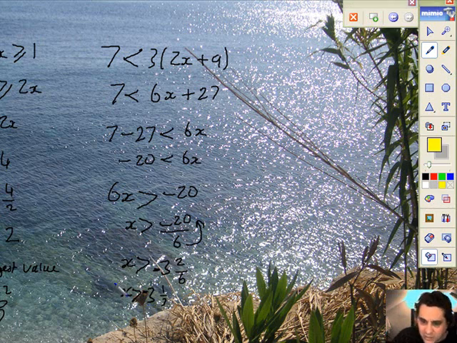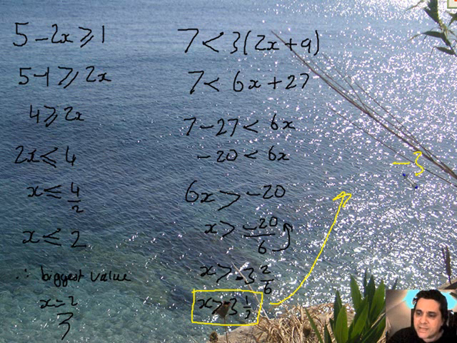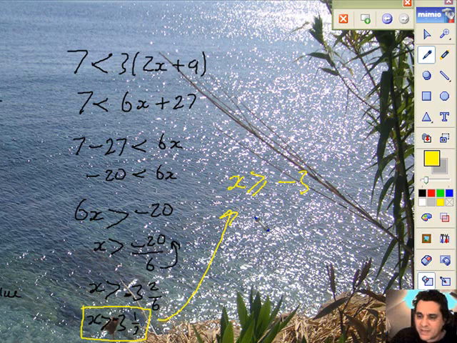Now let's go for yellow because I want to reach the punchline. X has got to be greater than minus 3 1/3. Right, so whole numbers only. You want an integer value. So climbing up from minus 3 1/3, the next whole number I meet is minus 3. So x has got to be bigger or equal to minus 3. Is that okay? If I've gone bigger than minus 3, then bigger than minus 3 is something less negative than minus 3. So what is the best answer? Minimum answer is going to be minus 3. And there it is. That is an integer for you, and that's it.